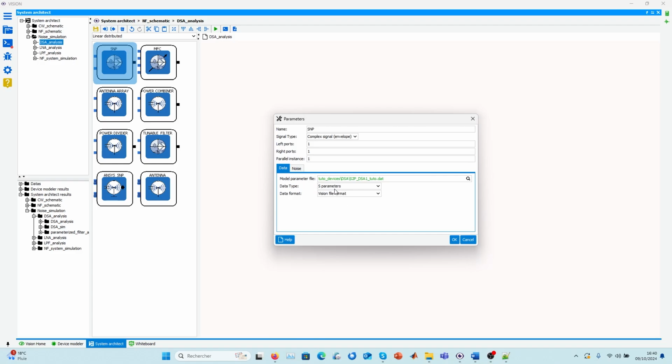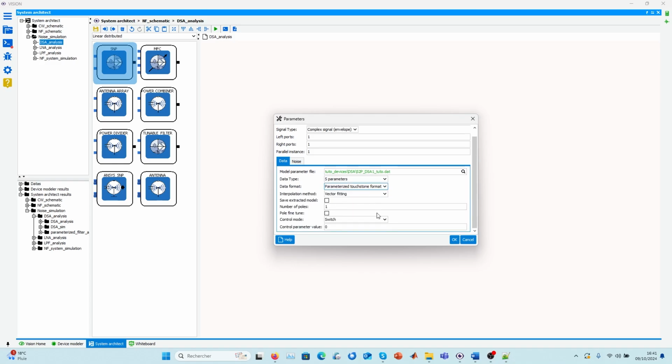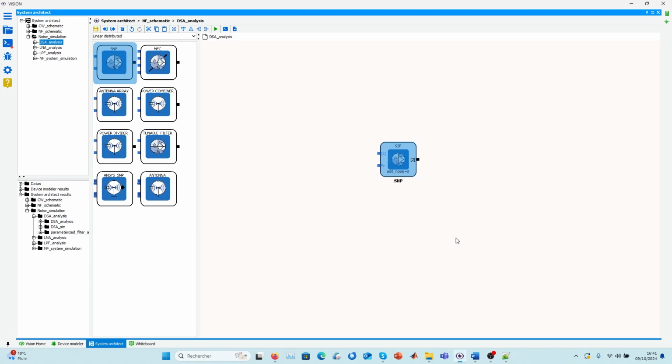The data type is S parameters, the data format would be parameterized Touchstone format, the interpolation method would be cubic spline, and the control mode would be a switch. The variable we're going to use to switch between the files would be, for example, I'm going to call it control, then click on OK.